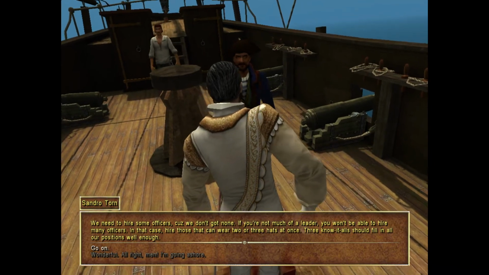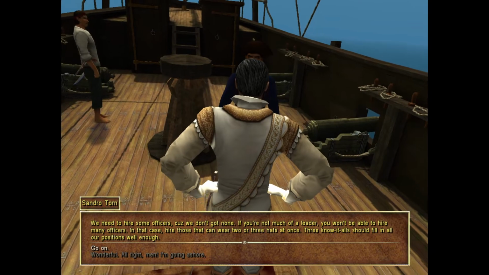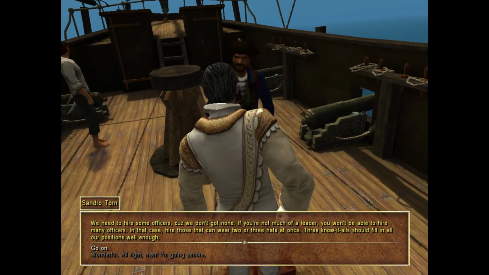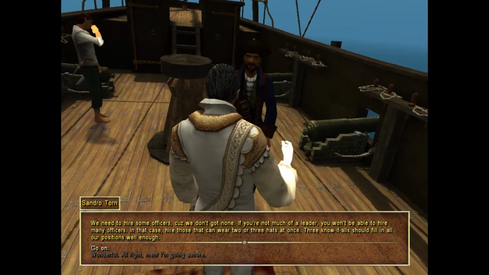Go on. We need to hire some officers, because we don't got none. If you're not much of a leader, you won't be able to hire many officers. In that case, hire those that can wear two or three hats at once. Three know-it-alls should fill in all our positions well enough. Go on.